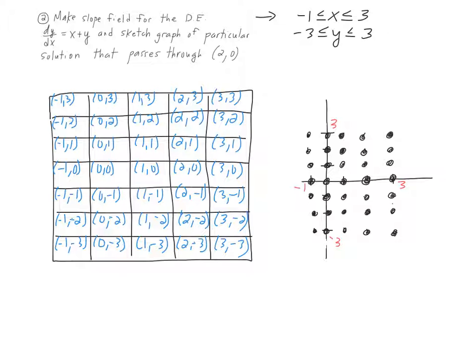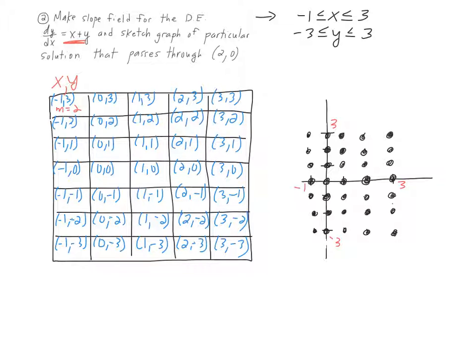By the way, you're not going to see a slope field where you have to do 35 points like this. Usually it's 10 to 15 that you might have to do. I guess I'm just a very cruel and mean individual for making you do all this. But anyway, you're just going to write out your ordered pairs, and keep in mind these are giving us x's and y's. Then we're going to squeeze into each of these boxes what the slope would be. Remember, according to our formula up above, our slope is found by adding x and y. So, for example, with my first one here in the top left corner, my slope would be 2.